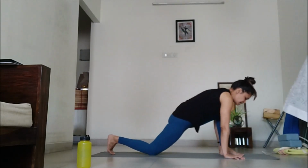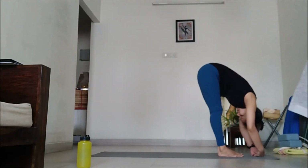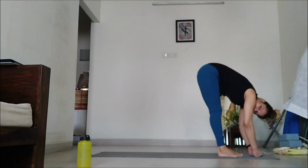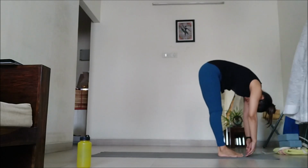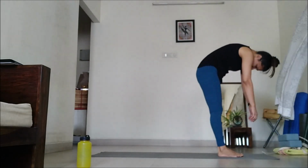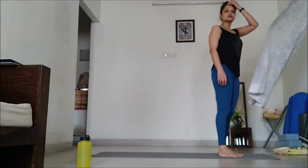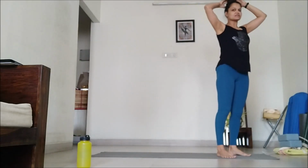Good. Come forward and then bring the other leg forward also. Hang here, allow the upper body to just hang forward, arms are dangling. And then slowly, vertebra by vertebra, roll yourself up to a standing position. Good. Okay, good. Shake your legs out, shake the hands out, and we'll start with the Surya Namaskars.